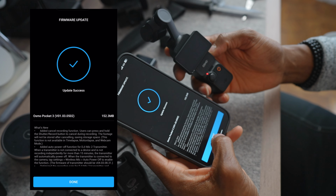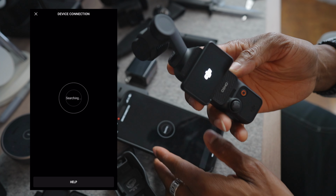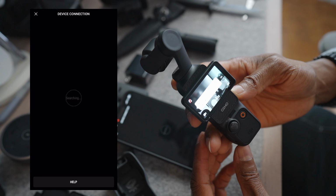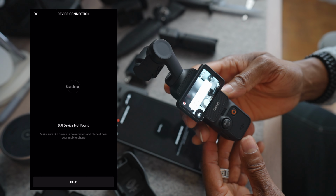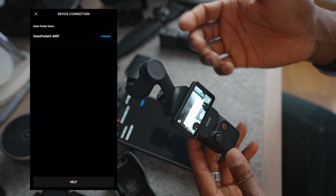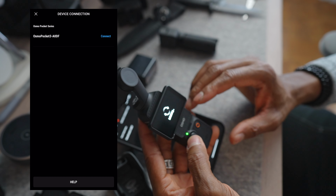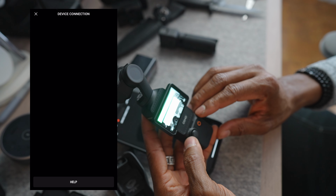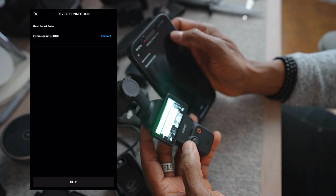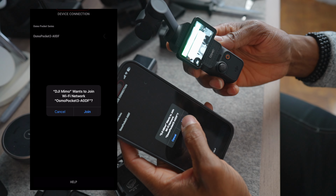All right, update successfully. And pretty much it's done. The Pocket 3 now is restarting, it's calibrating, and it's done. And it says swipe from left edge to center for playback. Okay, so it's just literally telling me what to do. But guys, that has been the, oh, hold on, it's initializing, 1 second. Okay, so it's finally updated now. It's asking me to connect. I'm gonna say join.